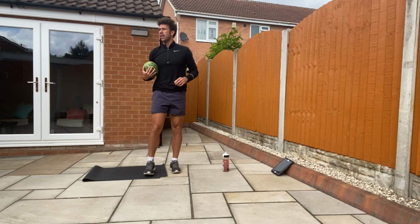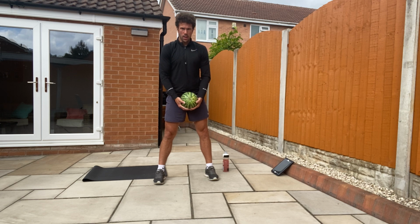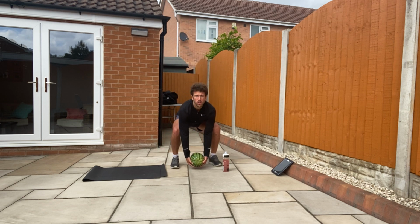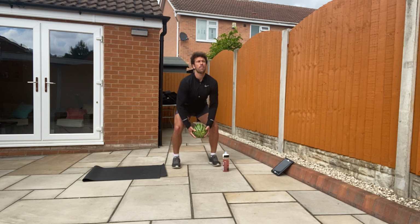Get your melon. Okay. This time, hold it underneath. And you're going to squat towards the floor and bring it up to your chin. Squat. Chin, let's go. 30 seconds. Come on, kids. Bend, keep that back flat. Bend those knees.